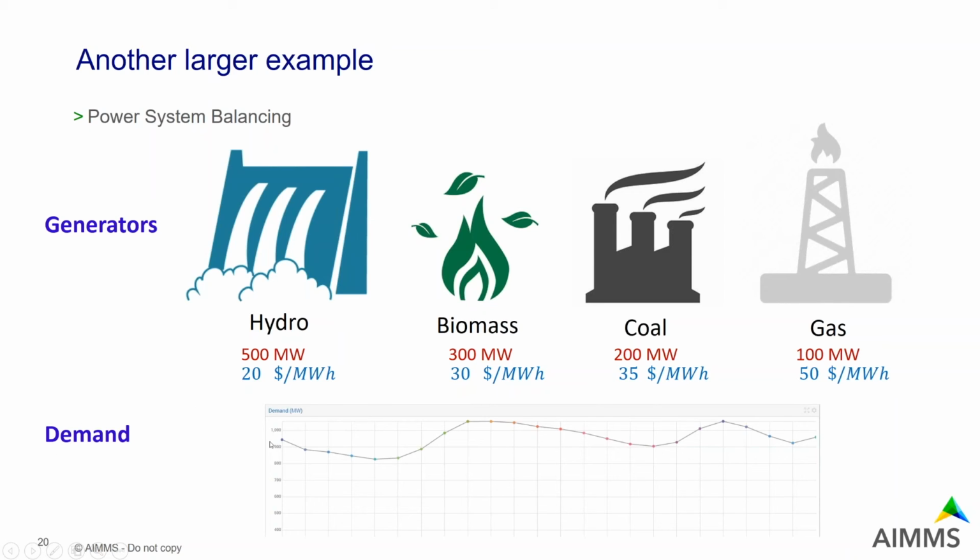So here I plotted the demand. This is a typical demand of a small system with those four types of generators. We can see that the demand is in megawatts. Here you have 1 gigawatt, so this could be the mean of our values. And here the values are plotted for every hour. Sorry, I do not plot the hours there, but every line is an hour in the day. So this is an entire day. This is the night. Here this is the morning, so increasing in the morning, then the entire day, and in the evening you have an increase as well. This is a typical load curve in electricity.